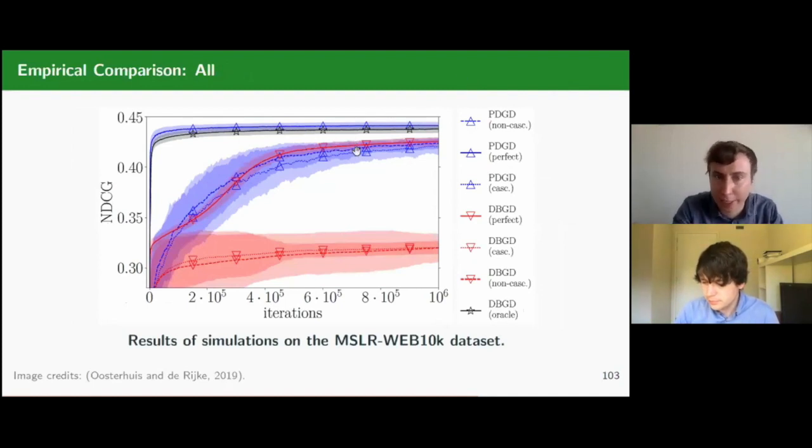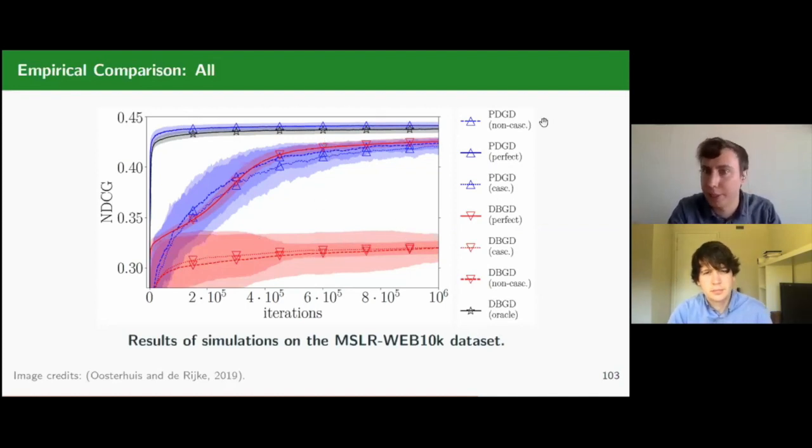There's still some gain to be had when we're talking about noise, but even that is quite interesting, because the dueling bandit gradient descent method with perfect user preferences seems to perform similar to the pairwise differentiable gradient descent with a lot of noise. So that's also a very strong point in favor of this pairwise differentiable gradient descent method. And then finally, we see that under a lot of noise, dueling bandit gradient descent does not perform very well. This seems very clear cut, right?